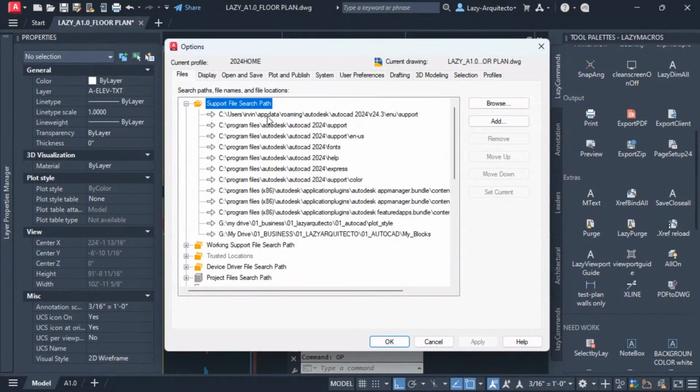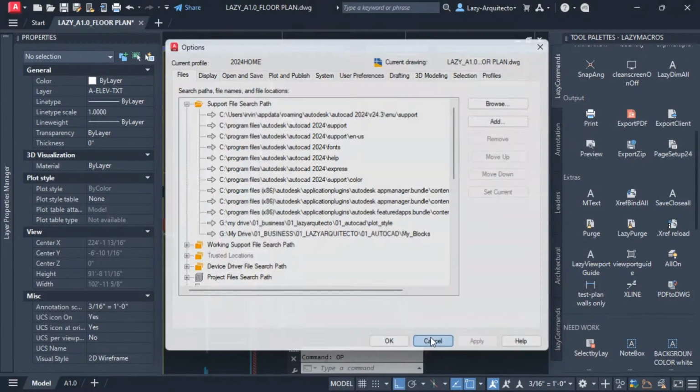The mistake is that we do all of these changes and modifications to AutoCAD without saving a backup or a reference to go back and restore your AutoCAD if any problems or errors occur, right? And that's a big mistake. We never want to do that.